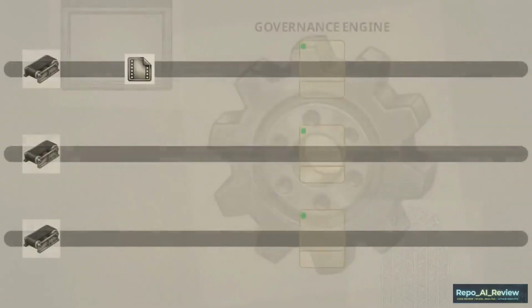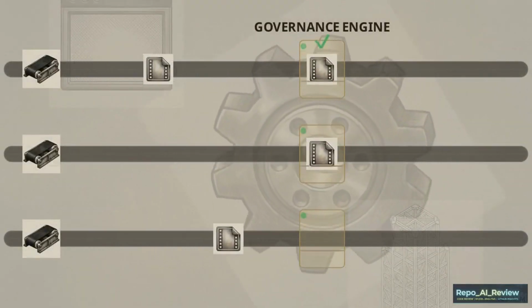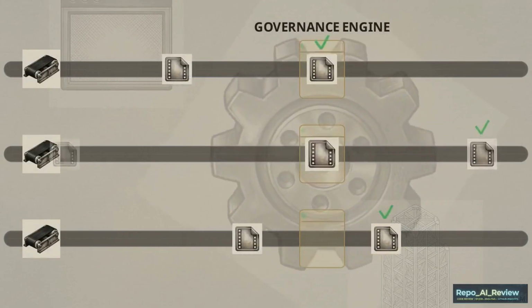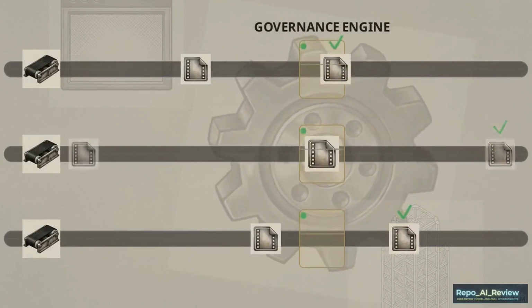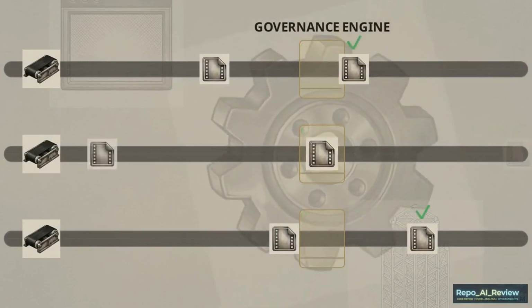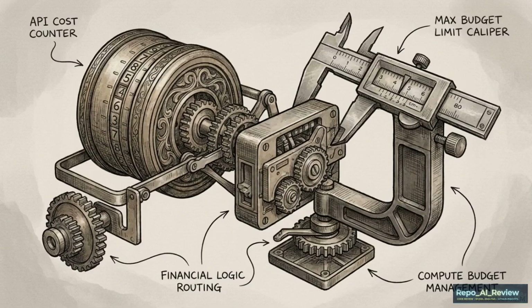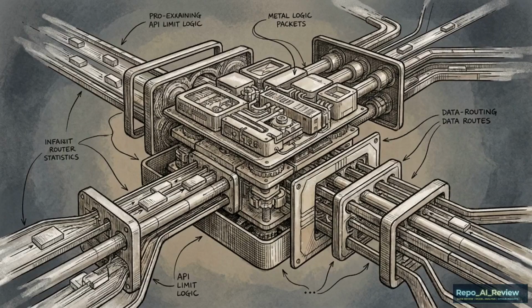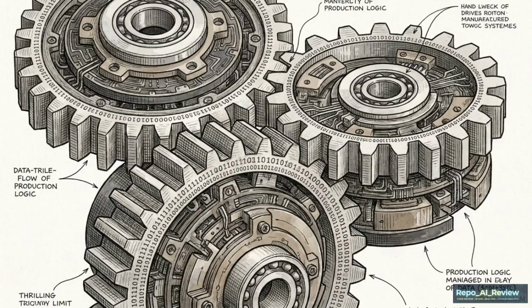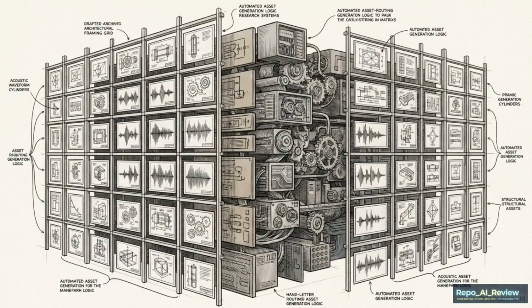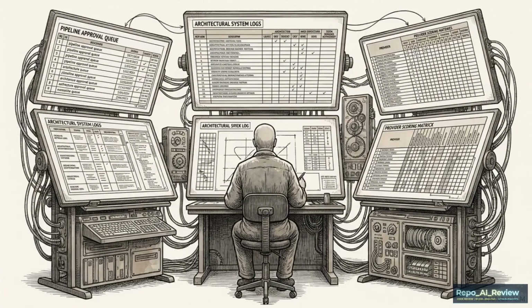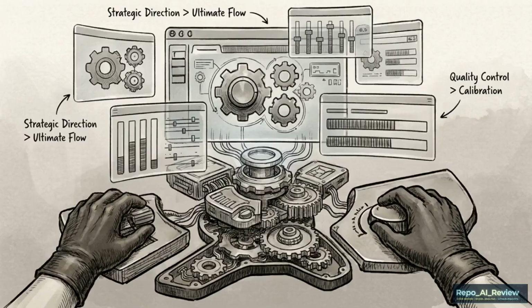Scaling this level of output requires strict programmatic guardrails that treat content creation like software deployment, rather than relying on simpler graphical interfaces. The daily workflow moves away from cutting clips and adding crossfades and toward managing compute budgets, routing API limits, and refining production logic. When the agent executes the heavy lifting of asset generation and assembly, your primary responsibility is no longer creation. Your job becomes governance, quality control, and strategic direction.